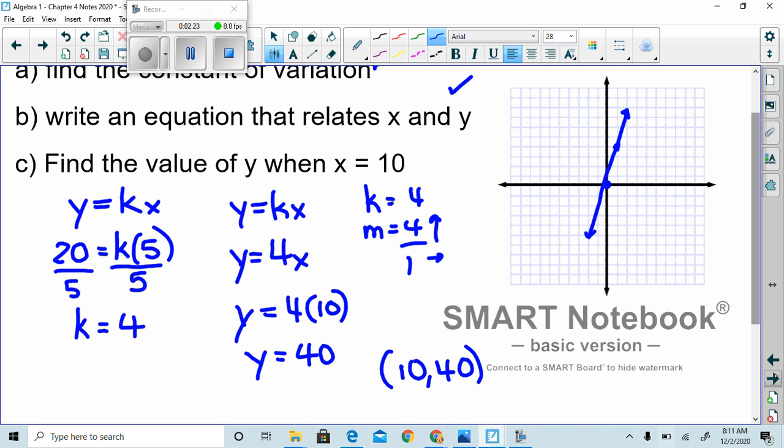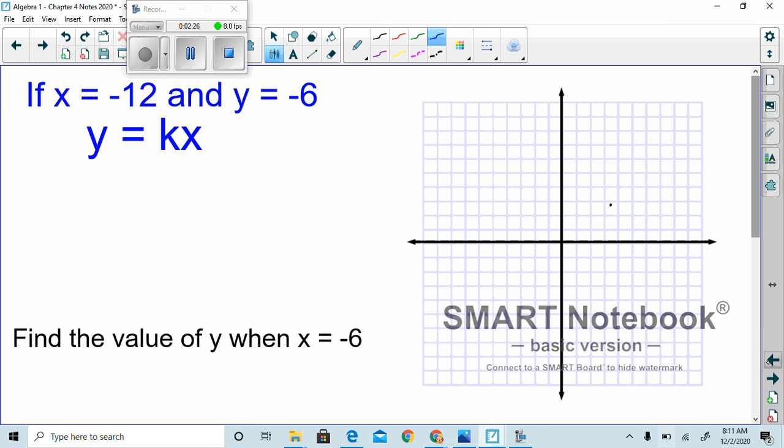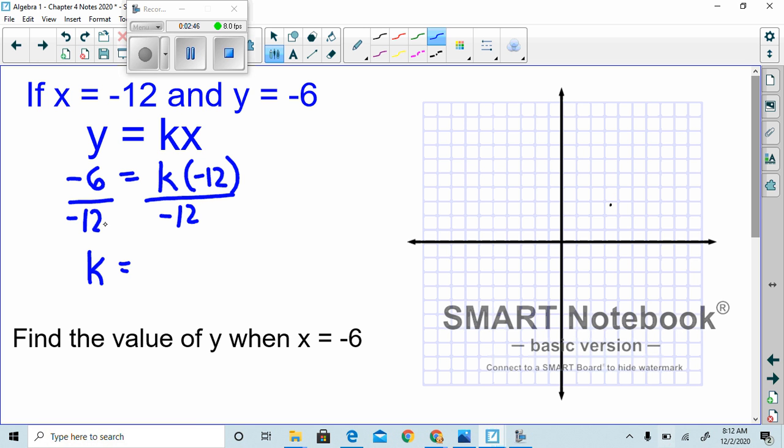On to a second problem. Again, let's just practice one or two together. This is really an easy enough concept to grasp. We're looking at the same conditions. X and y vary directly when given these two values. My y is -6. My x is -12. I will divide. In this one, I have negative divided by negative will give me a positive. Since it's a proper fraction, I see that I get a proper fraction when I simplify. K is equal to 1/2.